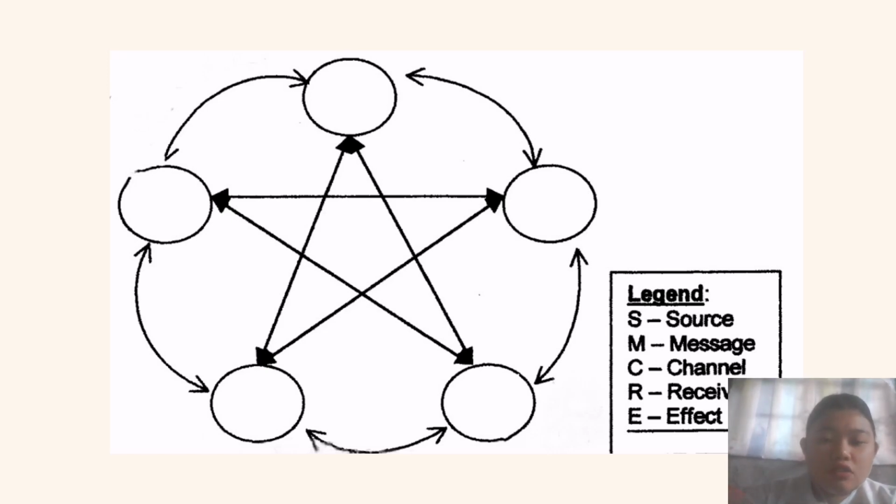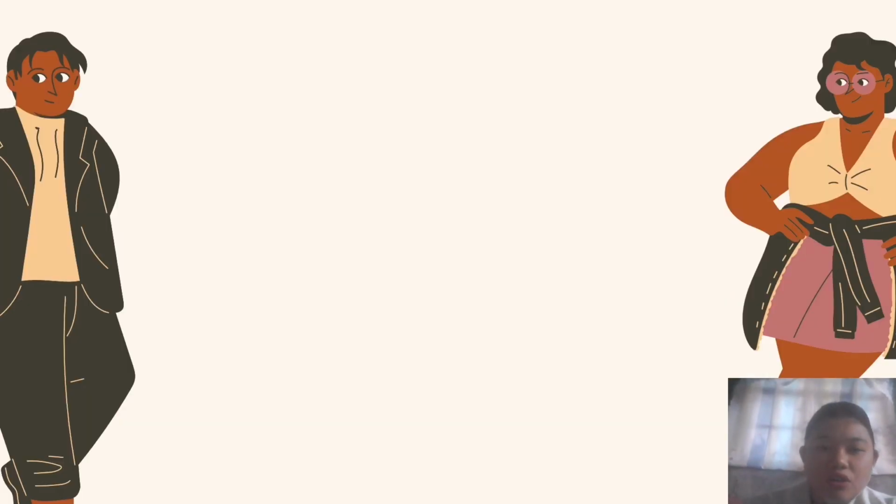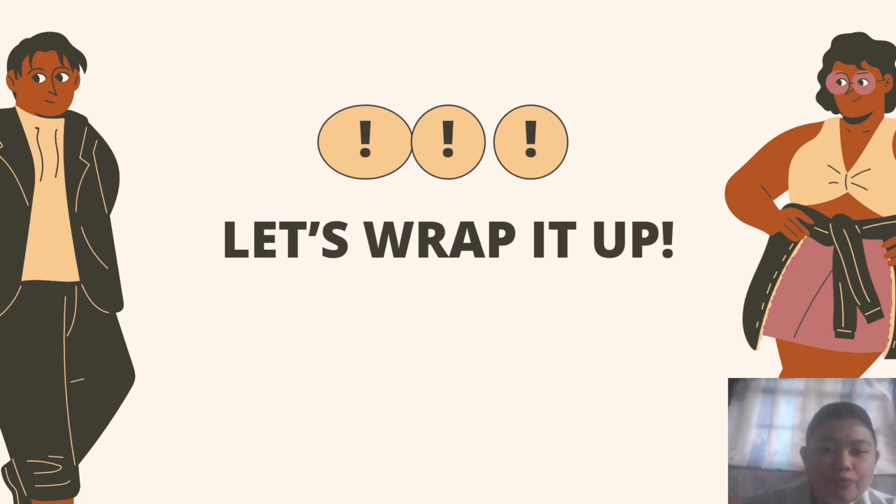This process is actually simple because it is merely the same with the other communication models that we have. But since here, when we say the channel, it refers to the senses. But on the other models, when we say channel, it refers to the medium that is used, specifically digital medium or any other mediums that they use when it comes to communicating. This is the last model, so let's wrap it up.